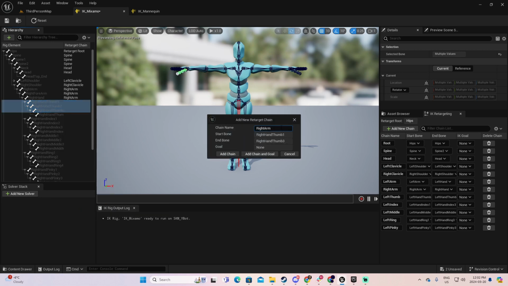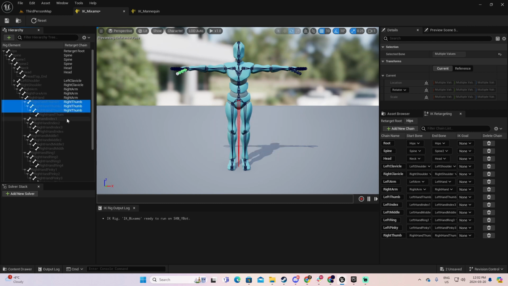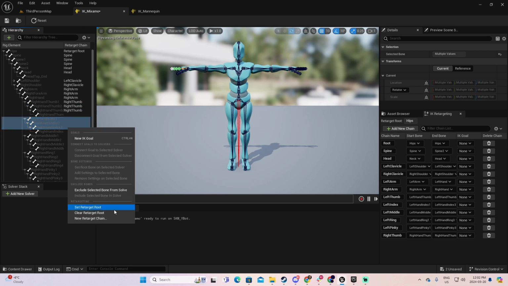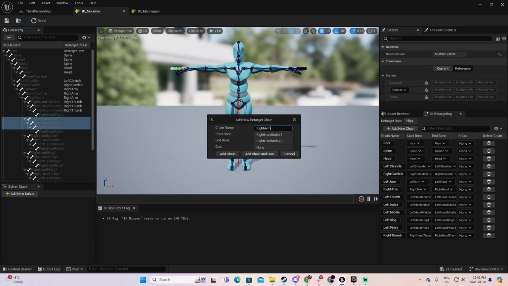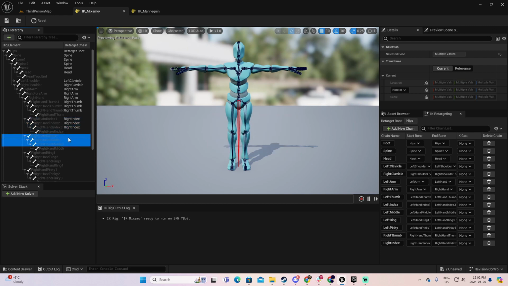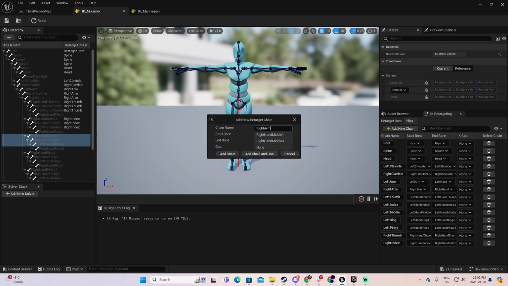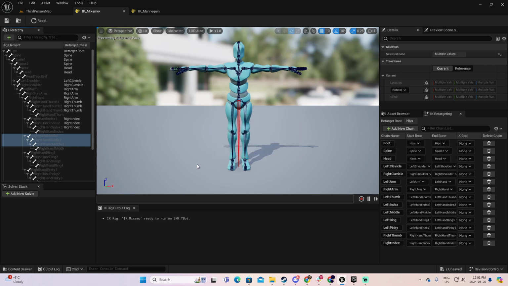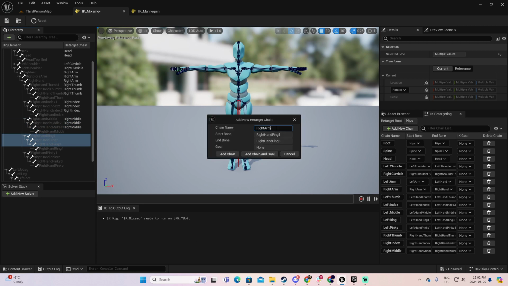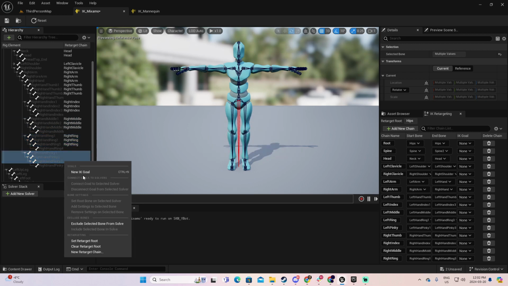New retarget, right thumb, add chain, index 1, 2, 3, right index, middle, 1, 2, 3, right middle, ring, 1, 2, 3, right ring, and finally the pinky.